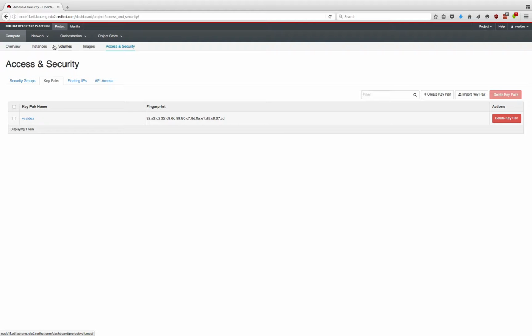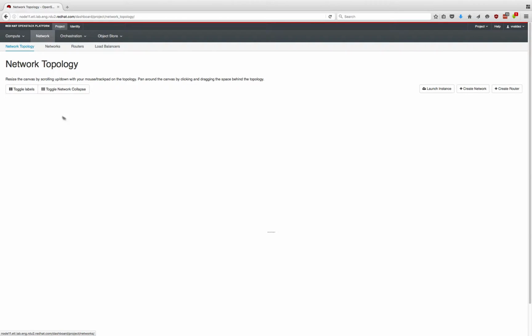Okay, so next thing I want to do is look at the networks. So if I look at the topology, right now you'll see all I can access is the external network. So this is managed by admin, and I can attach to it, and I can request floating IPs from it, but I can't do anything else to it, and that's perfectly fine. For this use case, this is the standard deployment of most OpenStack deployments, so this is going to be good enough for me. So I'm going to go ahead and create a network.